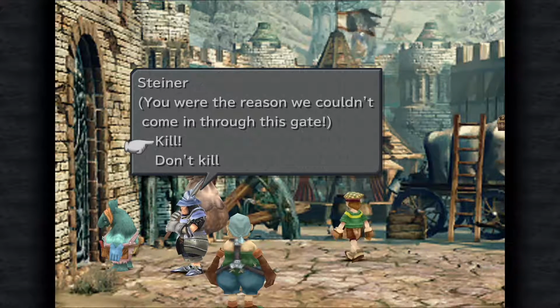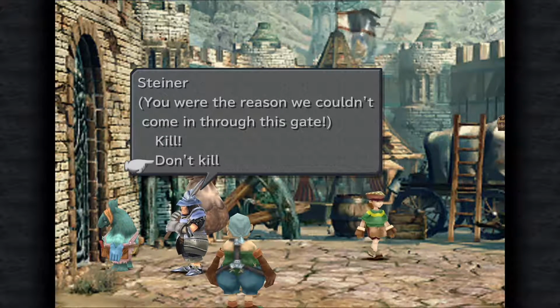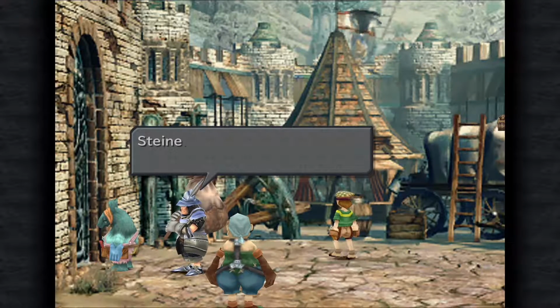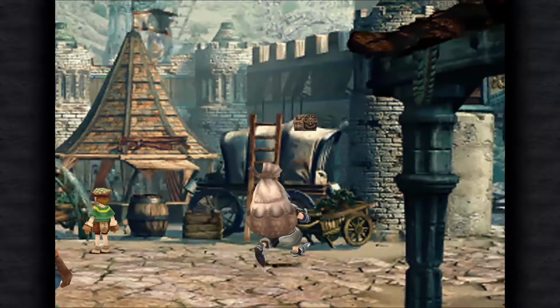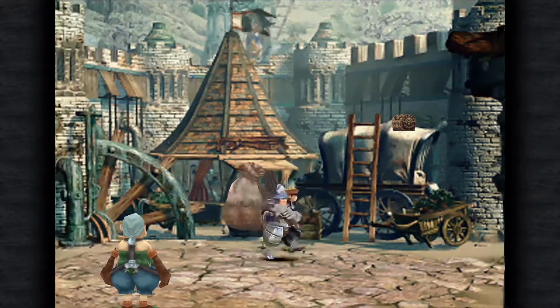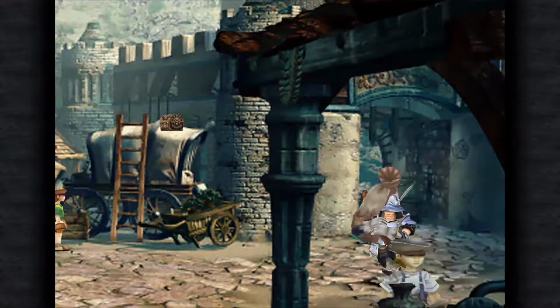Huh. So basically, you were the reason we couldn't come in through this gate. I almost lost control of myself. Can we climb up here? No, I guess not. I guess we're going over here then.